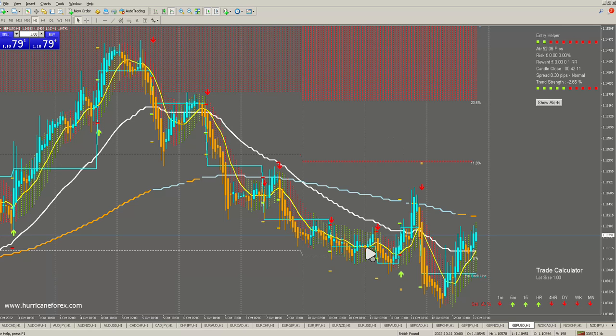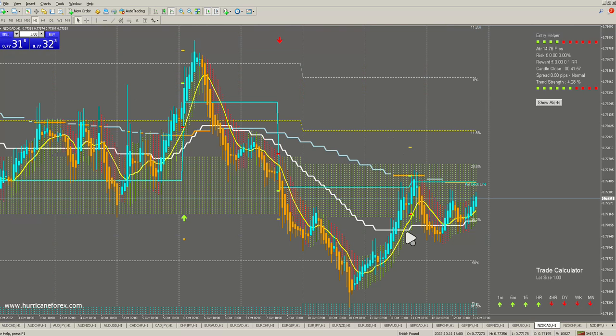Now if you've got a strong sell, you'll notice that the market only bounces off the yellow MA. This is a Heiken Ashi moving average, so if there's a weaker sell like this where it bounces off there, it's more likely to retrace. So you can see that there. You've got a nice one here.